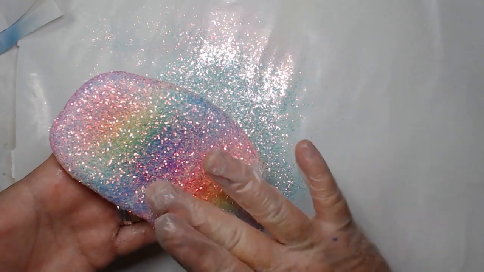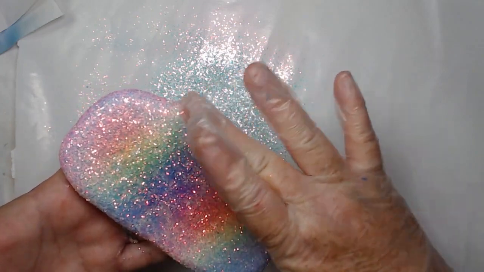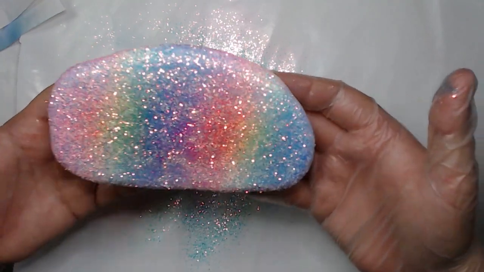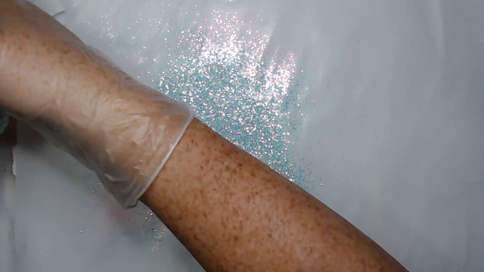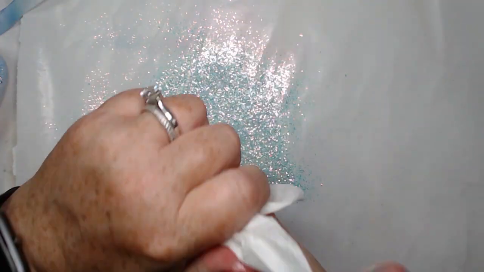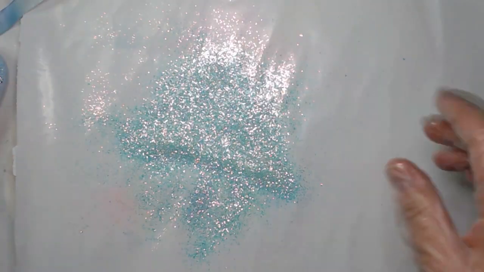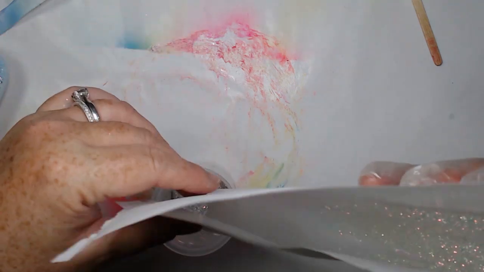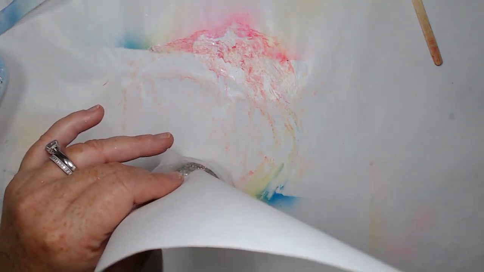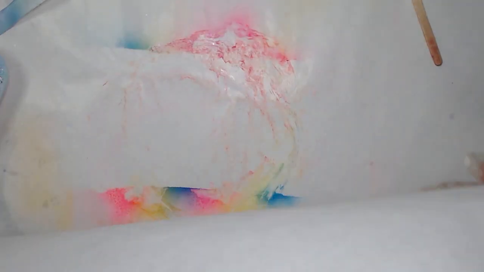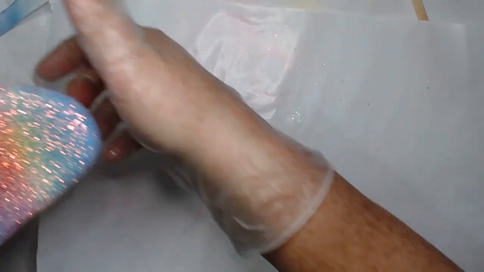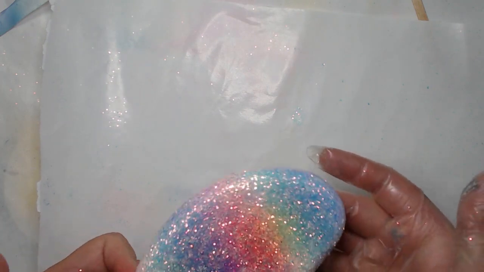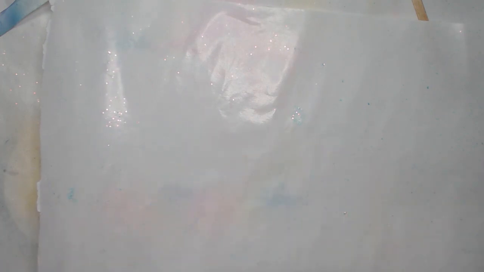Now I'm going to pat the glitter down just to smooth it out a little bit. If you don't do that step, you'll have to apply more coats of epoxy to get the top of your rock smooth. So I do recommend kind of patting it down. You can also take wax paper or parchment paper and kind of go over the top of it too with that instead of your gloved hand. So I'm just going to pour the rest of this glitter back into the container. And now I'm going to take my rock and I'm just checking to make sure that I have good coverage on everything.